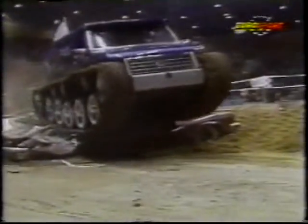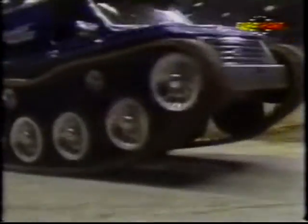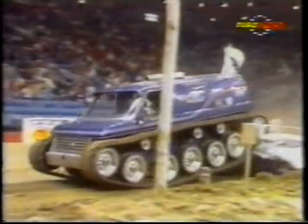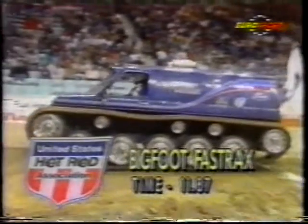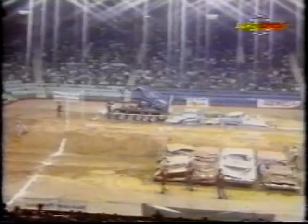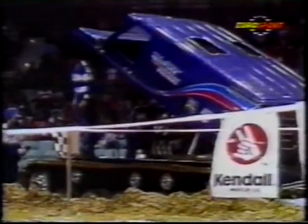Here on the slow motion replay on the first hit, Chandler in the cockpit takes a hard, hard smack. That first set of cars landing beautifully, Shelley. And then as you see, he comes around the corner here. He clipped it a little bit. The elapsed time to beat, 14.36 seconds, and as Chandler lands on this slow motion replay, bouncing around the cockpit, he crosses the finish line in 11.87 seconds, and that will take the overall championship for a very happy Bob Chandler. Bigfoot legacy lives on.